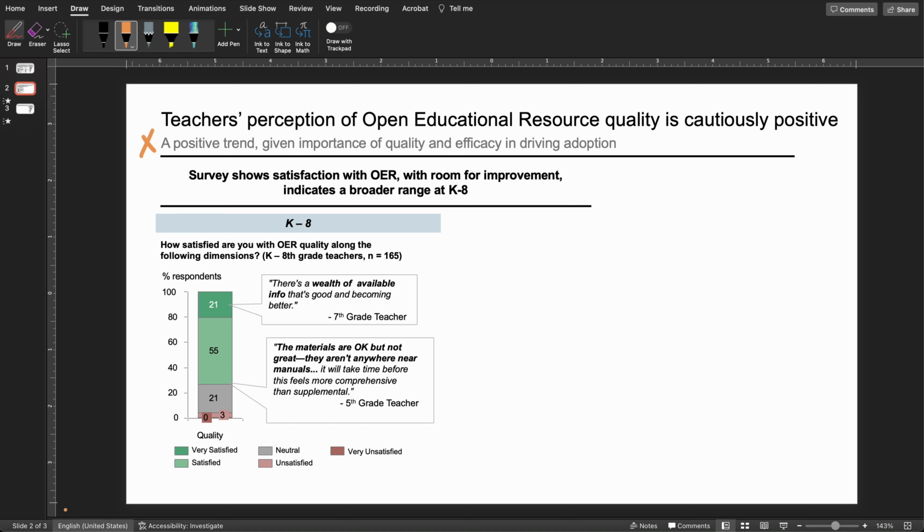I think the takeaway is excellent, and we should move it up to the title. And I'm not sure we need this bar explaining the K through 8 anymore. If you remember, when we started this slide, it featured K through 8 and 9 through 12, but we omitted that data because it was so unclear. Let's get rid of this too.